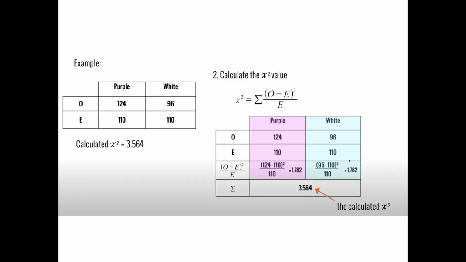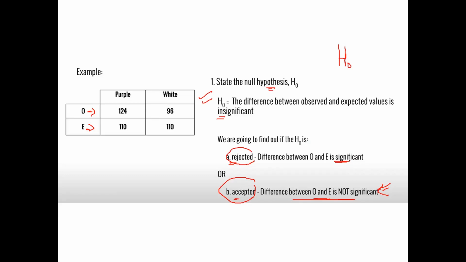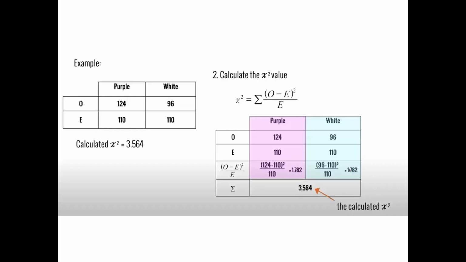Okay, so first job क्या था? You state the null hypothesis. ठीक है, second stage is you have to use this formula. So again, this formula will be given to you in the paper. So you calculate the chi-squared value, right? So here we were given the observed value. These are expected values. You use the formula, right? So you do it individually for all of those.